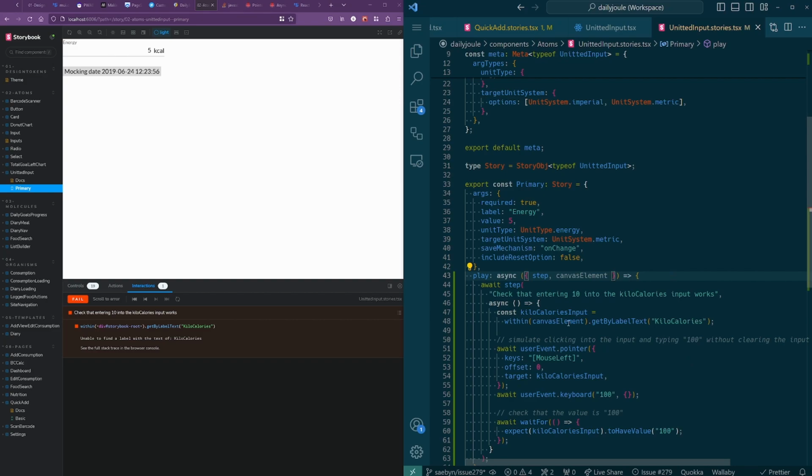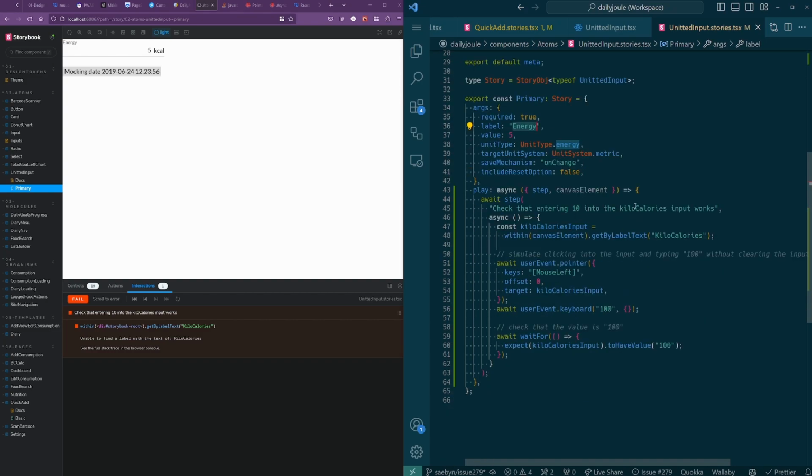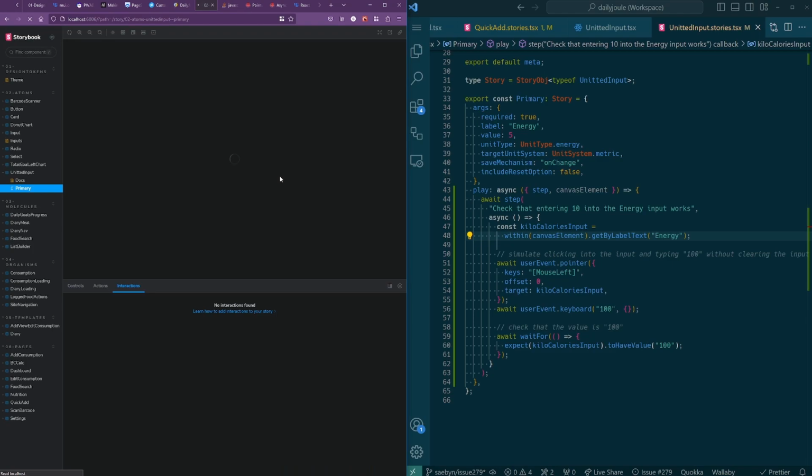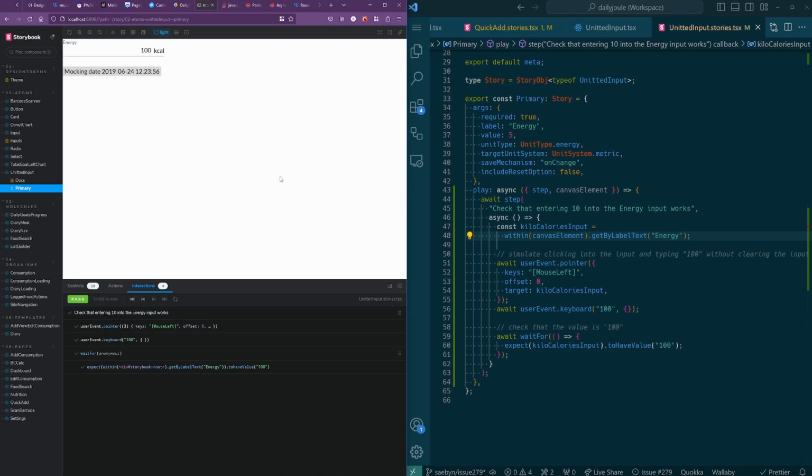Okay, and this is wrong because the label is wrong. Yep. And that works.